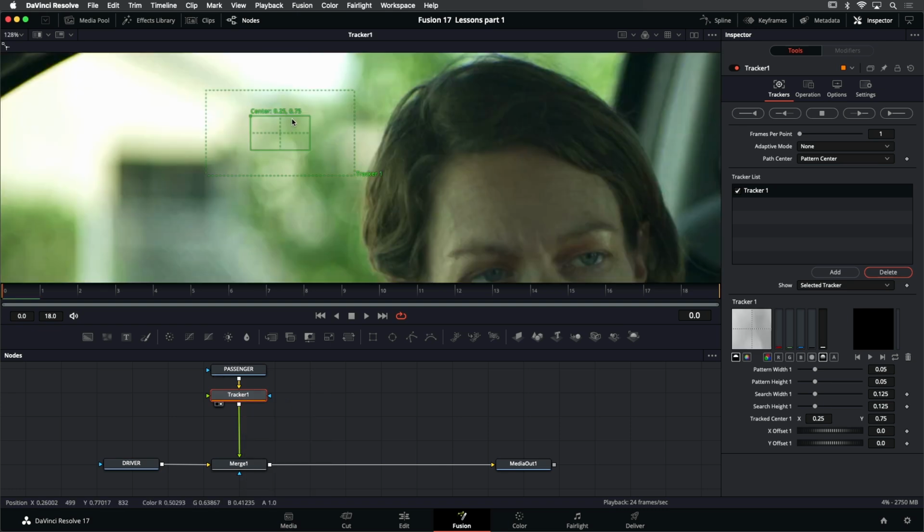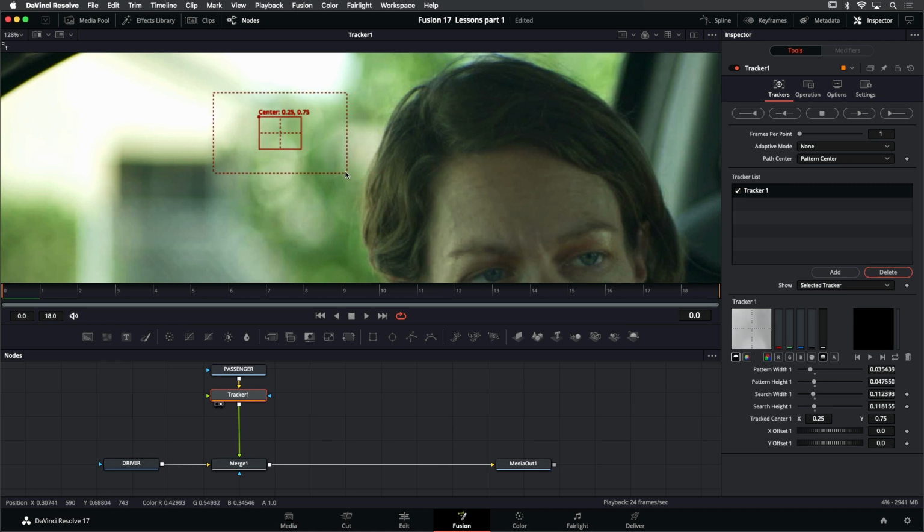And what I see right away is that I already have this widget that is in the UI. So let's go ahead and zoom in a little bit closer and take a look at it. So this tracker point is made up of 2 boxes. We have an inner box here, and that box defines the pattern that the tracker is going to try to find.